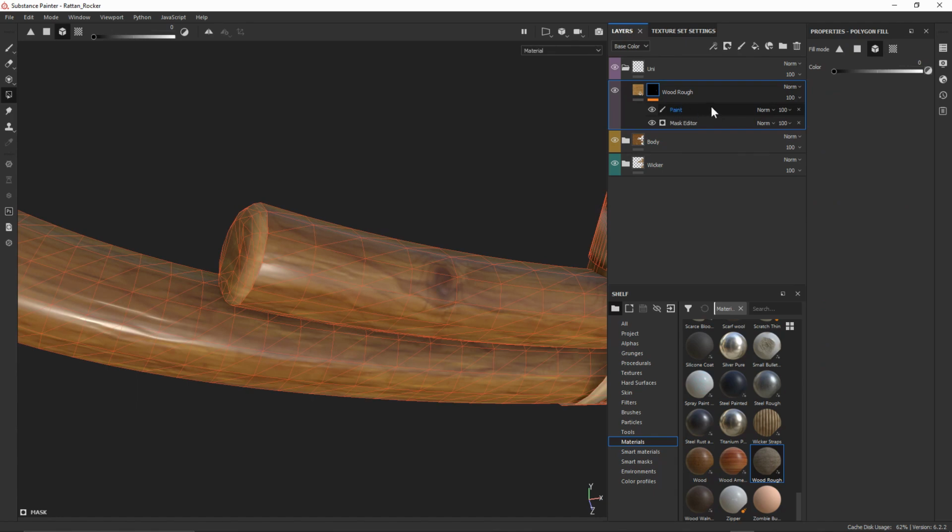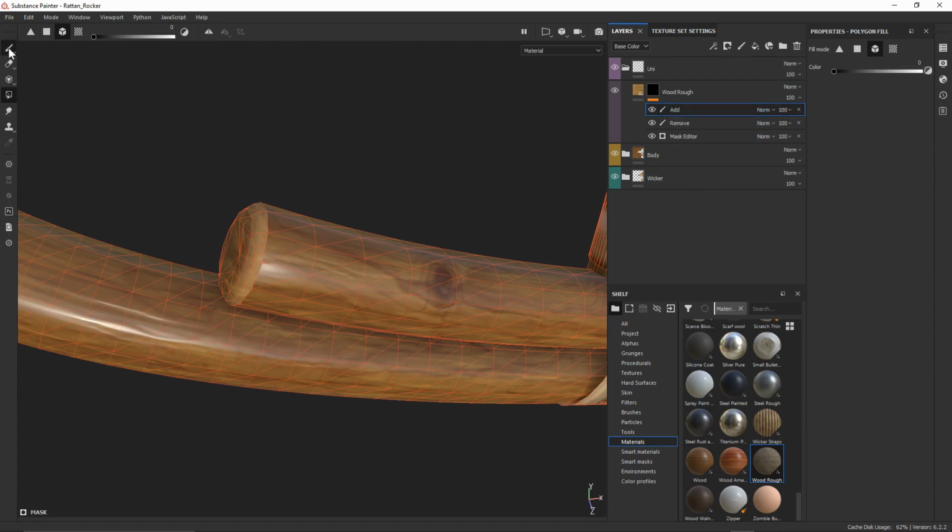Well, remember how I went ahead and added another paint layer to paint away information? I can use paint layers to also paint on information as well. So I'm going to just call this remove so that I know this is a layer where I went ahead and removed items from our mask. And I'm going to call this add. And this is going to be a layer where I'm going to start to add and paint on.